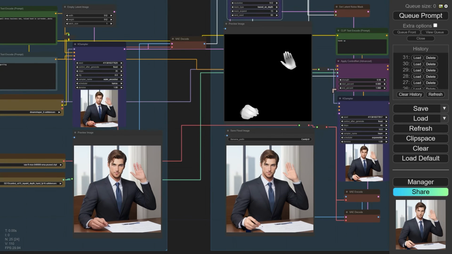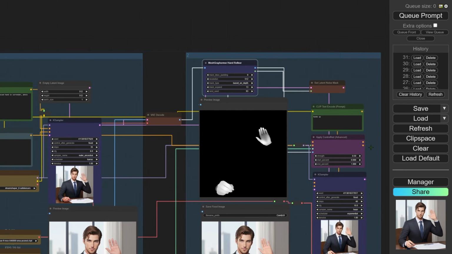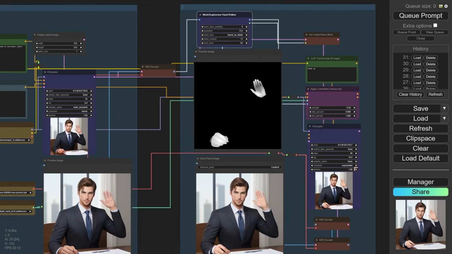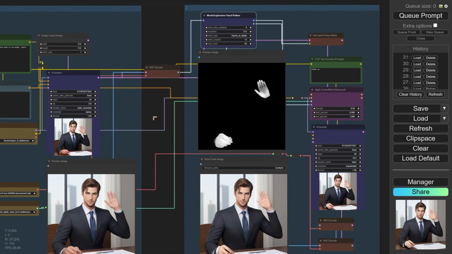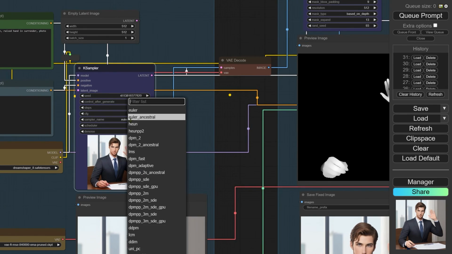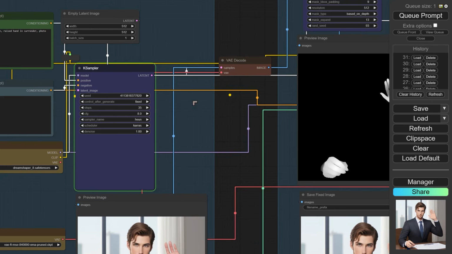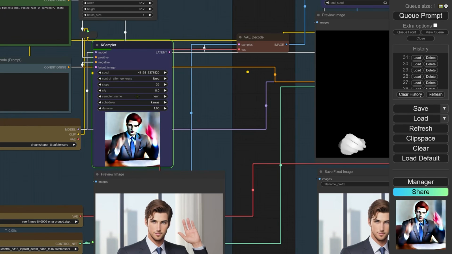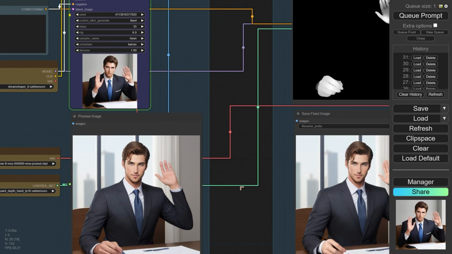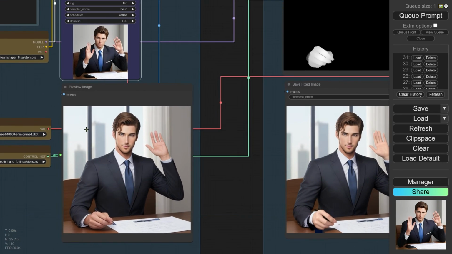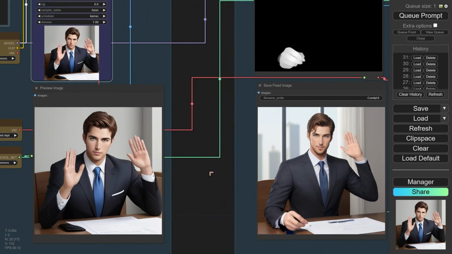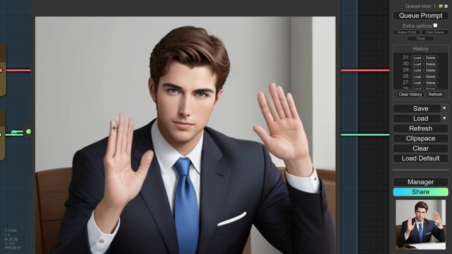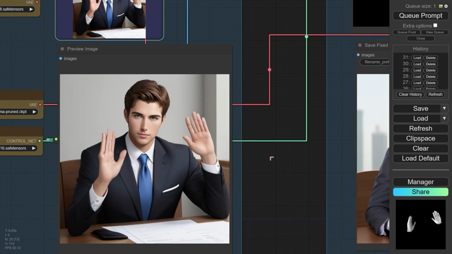If you have problems, you can try to fix them using these settings here. These settings have a big impact, I find. And sometimes you just might want to go ahead and change the settings here. So if we try this particular sampler, it might produce a slightly easier task in terms of producing a better initial image. And then with that better initial image, we've got a reasonable looking hand there. This one has got some issues with the fingers.